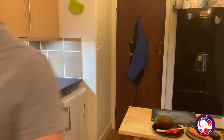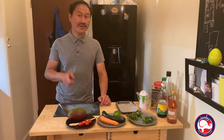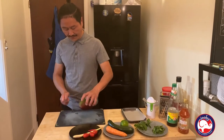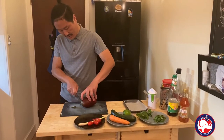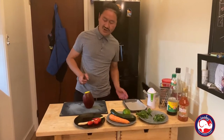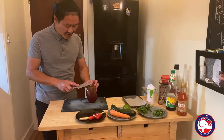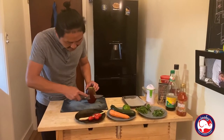Now, I'm gonna wash my knife. So guys, don't forget to wash your hand, wash your knife. Cross contamination, clean as you go, okay? So now, what I'm gonna start off with, the fresh mango, I'm gonna cut head off, tail off. So I'll just give you a trick. Most people use a peeler, but if you get a sharp knife, you just go along. I'll show you. Look. Let the knife work.